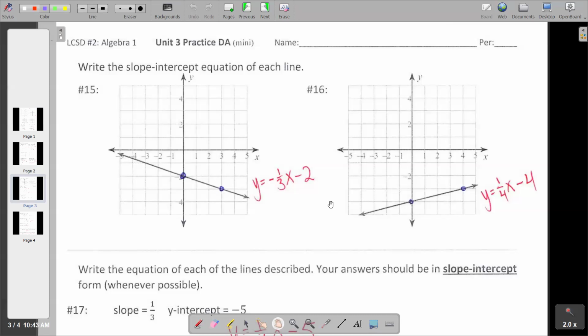So the -2 that it starts at, the down 2 is at the end, and then the slope you can see is -1/3. Negative, of course, because it goes downhill, right? And then the other one, again, it starts at down 4, hence the -4 at the end, and the slope is obviously uphill. And I just have a couple lattice points highlighted. So, any questions on 15 or 16?